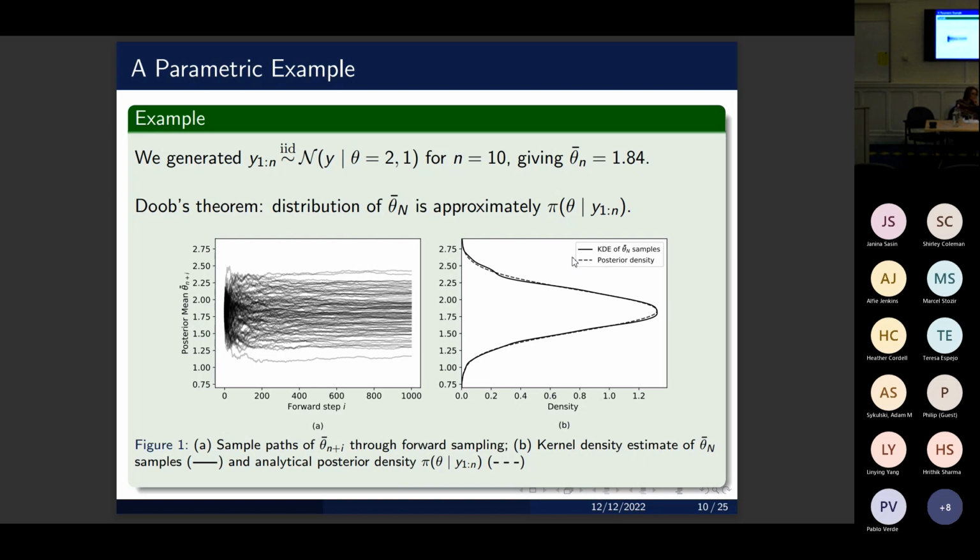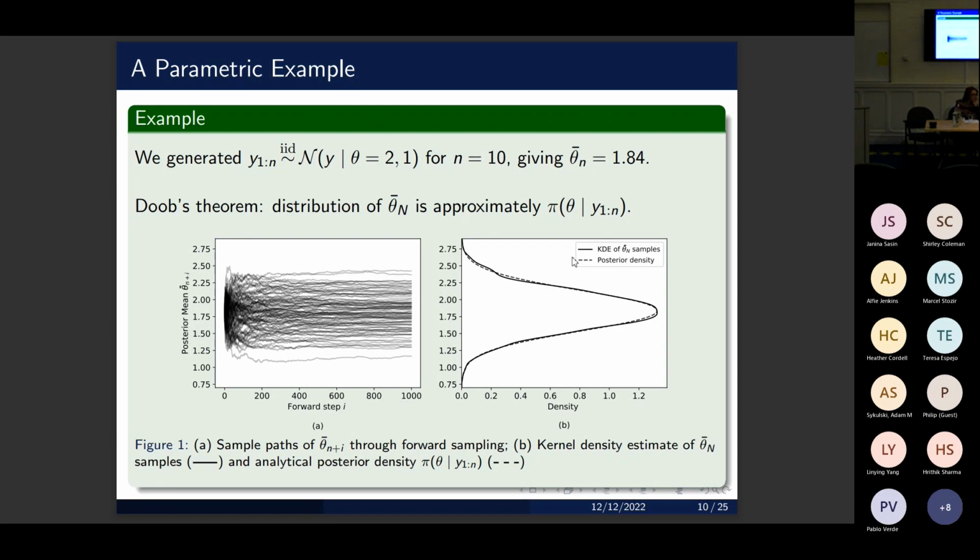So in the figure on the left here, we have sample trajectories. On the x-axis is the number of forward steps that we've imputed, whereas on the y-axis, we're plotting these trajectories of the sample average, so essentially an estimate of theta n. And as we forward sample, we can see that the posterior mean, or in this case just theta bar n, is going to converge to these values. The reason why it converges is because we're imputing the whole population. So eventually we've seen everyone, and we know that the population mean is going to be equal to this value.